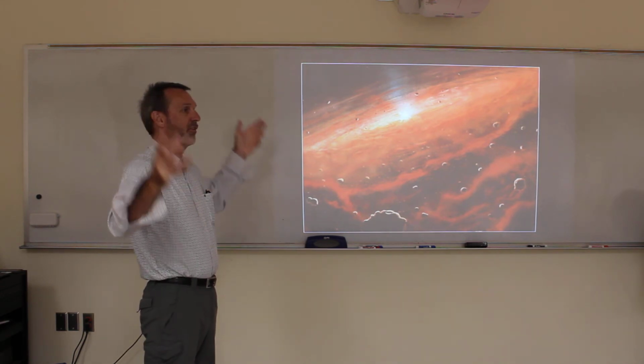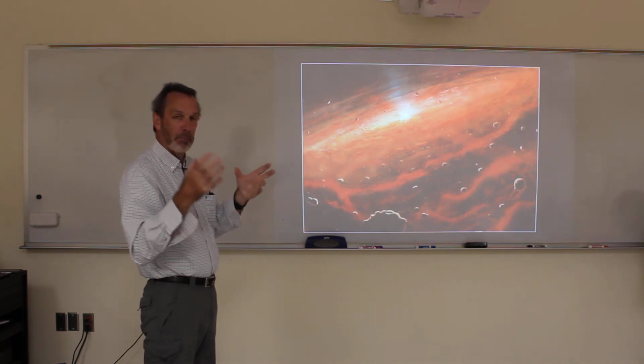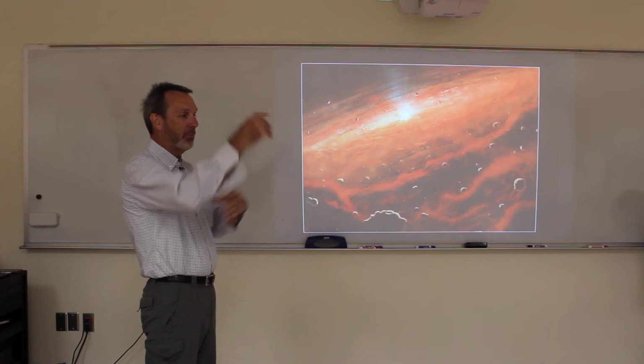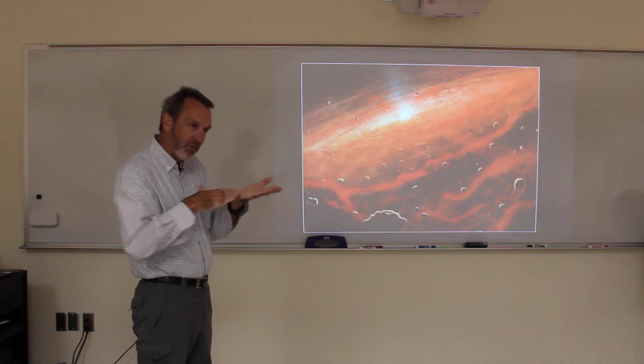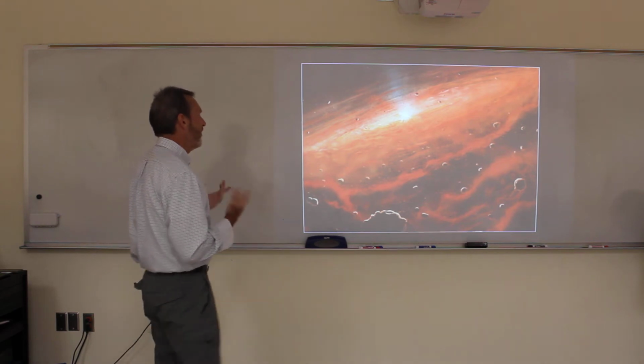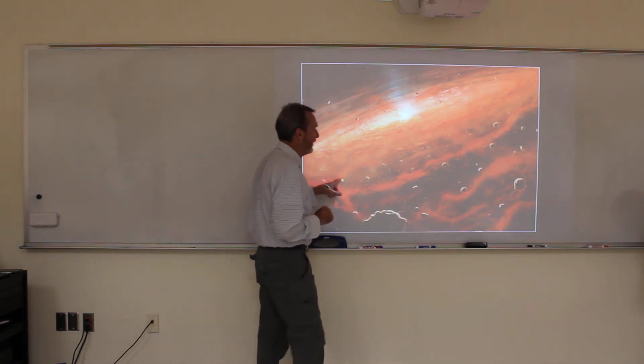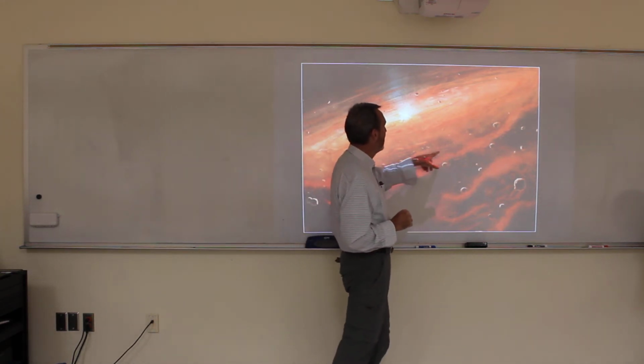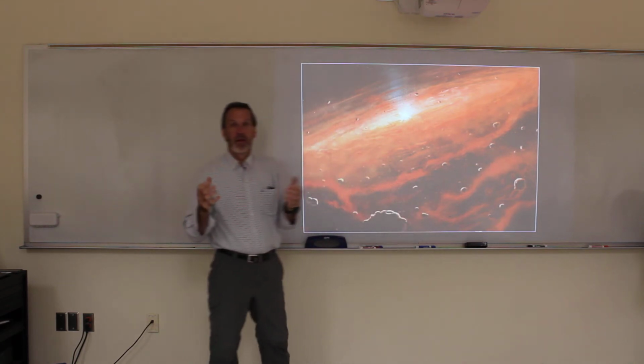If it was just chunks of planets floating around and the sun happened to capture them by their gravity, they would be going in all different weird orbits. But since they're all in the same plane, they were all formed at the same time. This is an artist's rendition of what it was like. You start to get these chunks or rocks, then the rocks start to come together and they get bigger.